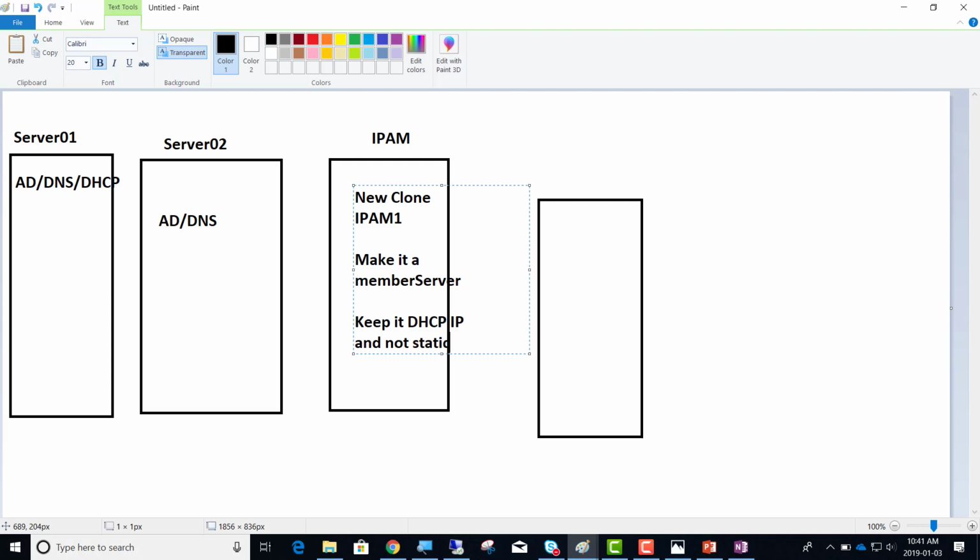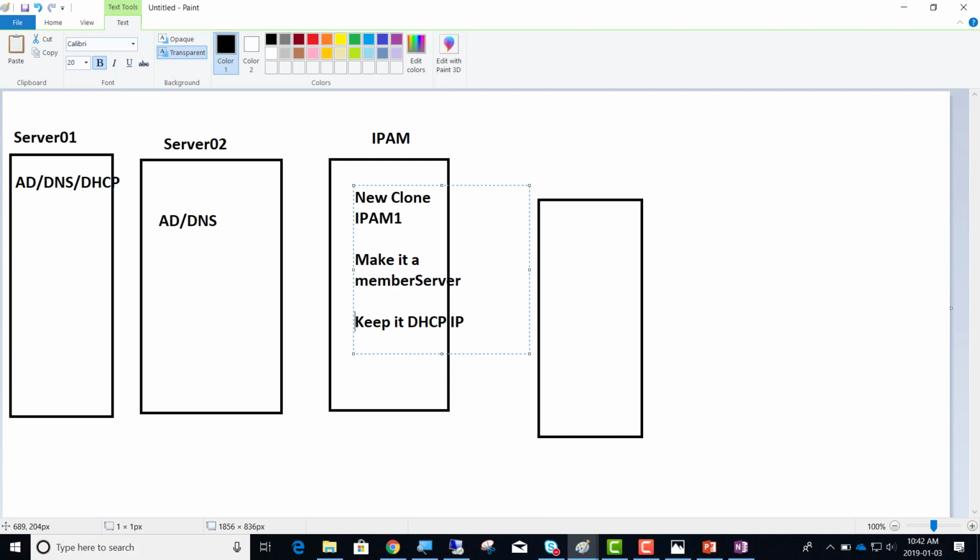IPAM will discover that. IPAM is really critical. If you make a small mistake on DNS, it can cause a lot of issues throughout your environment. Suppose one DNS record for the Exchange server has been misconfigured through IPAM, so that Exchange server will not be able to send and receive emails, and will not be discovered by name. Any slight mistake in DHCP or DNS and we're done, right? It could create big problems.